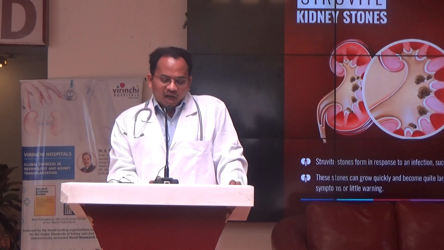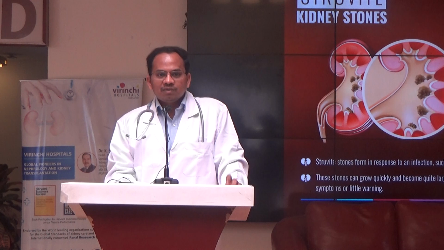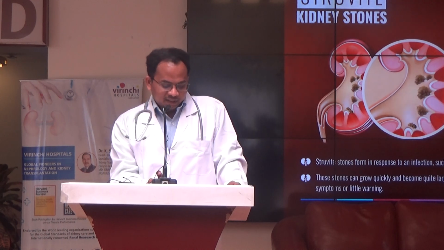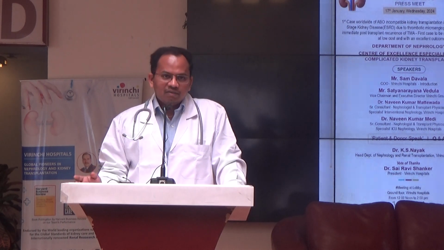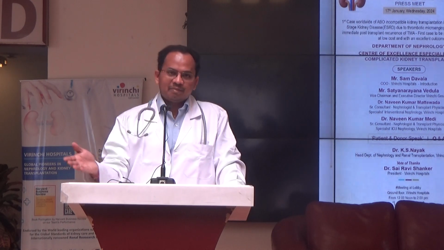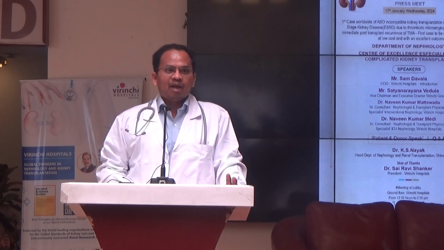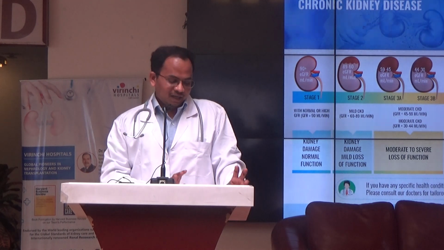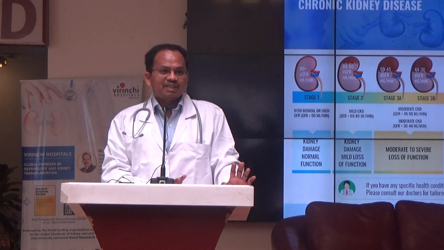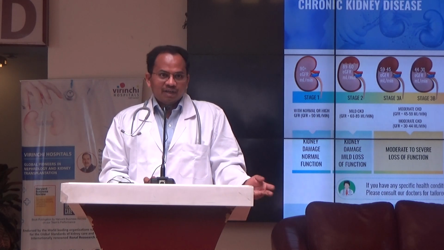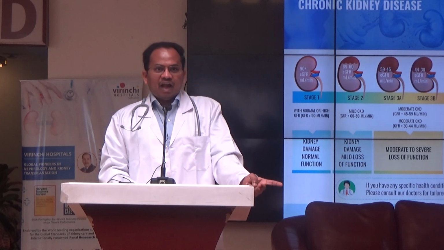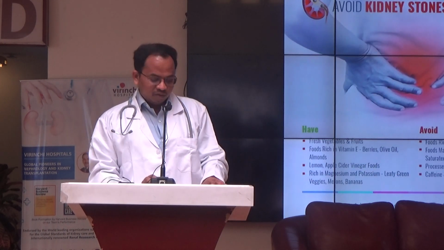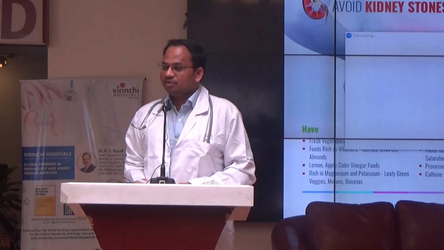So that is where we had to come up with innovative ideas, and we had to plan it meticulously. So these are some of the complexities associated with this transplantation. Regarding the ABO incompatible transplantation and how we did the transplantation, my colleague Dr. Naveen Kumar Medi will explain in detail about the procedure. But this was in brief about the complexities associated with this case. One, the pre-transplant evaluation itself is very complex, and the chance of recurrence post-transplant was very high, and added to that, ABO incompatibility. So with this I'll conclude, and I request my colleague to take over.